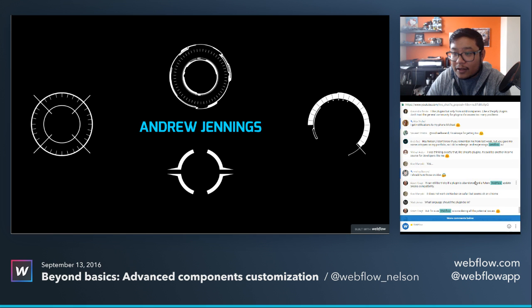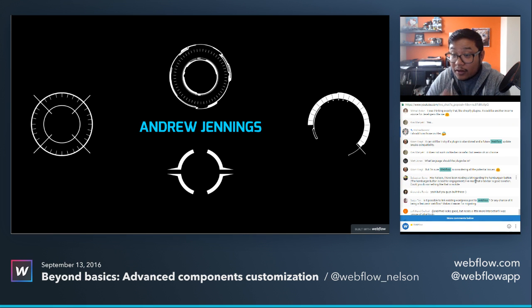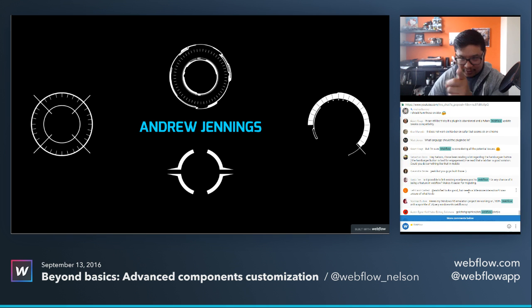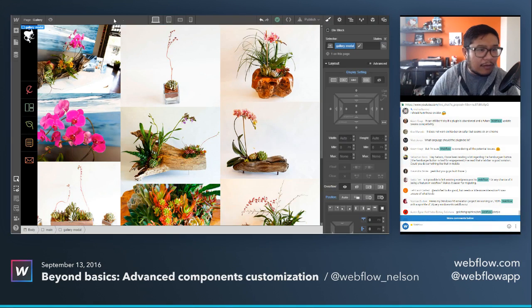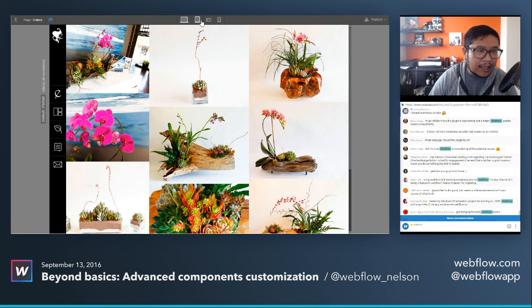Thank you, Andrew, for that link. Let's keep going. Hey, Nelson, been reading a lot regarding the hamburger button. Bad for engagement. I've read that a tab bar is a good solution. Could you do something like that in mobile? Ah, yes. Great thing. So, for this guy right here, what I did, and I'm still working at it, is once I go down, actually here, let's go to my own site.